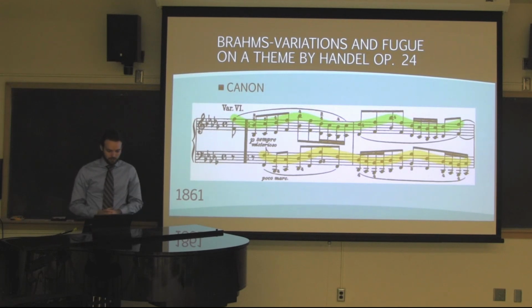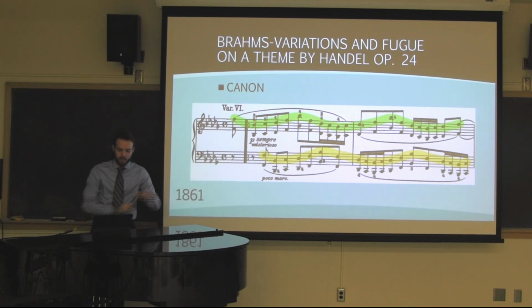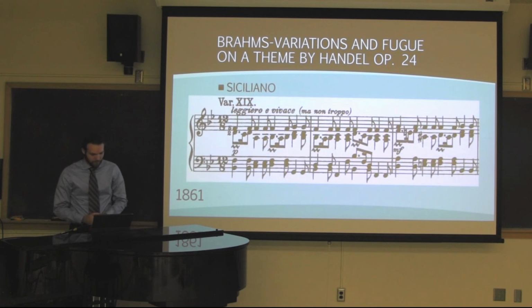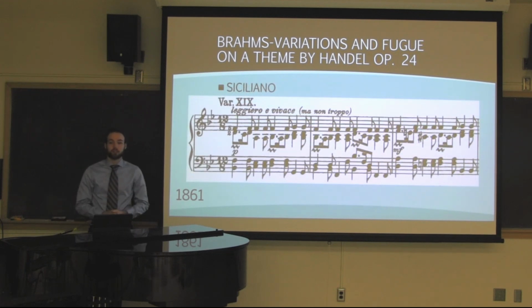Looking back to Bach, clearly another canon, this one also at the octave, so looking back to Beethoven and his Eroica, and then looking back to Bach again. All these composers are looking back to each other. And then this is another example in the Brahms piece of the Siciliano variation. You can see the 12/8 compound meter with the dotted rhythms, and our melody, our theme, is actually in the inner voice with that F.